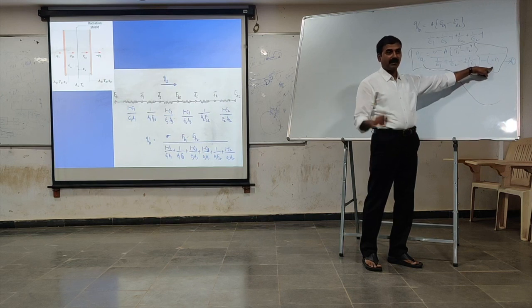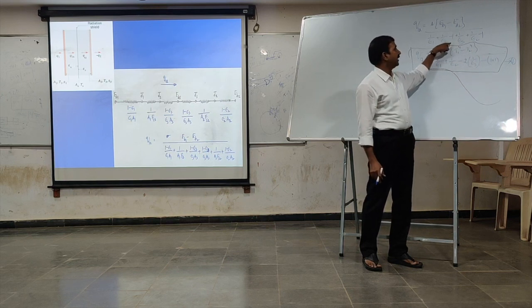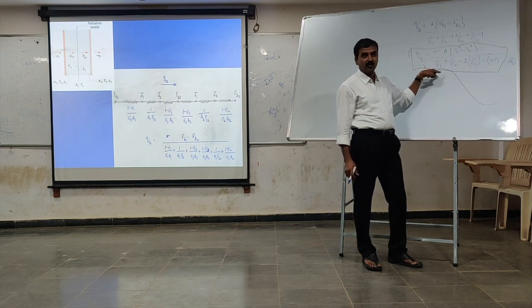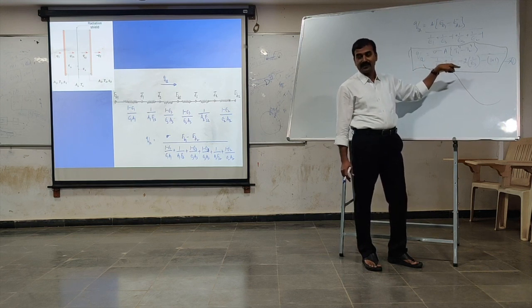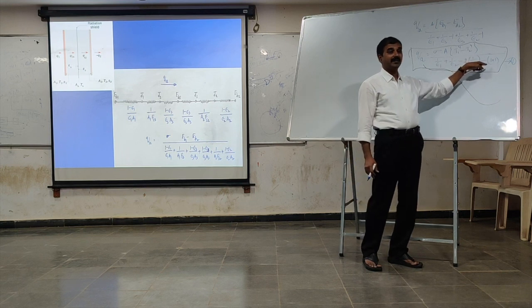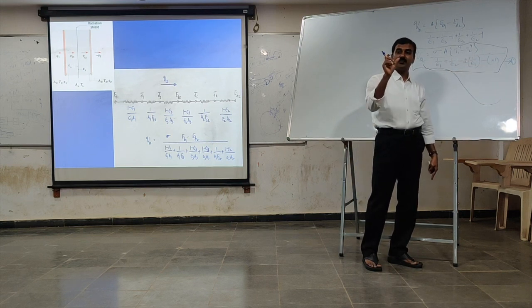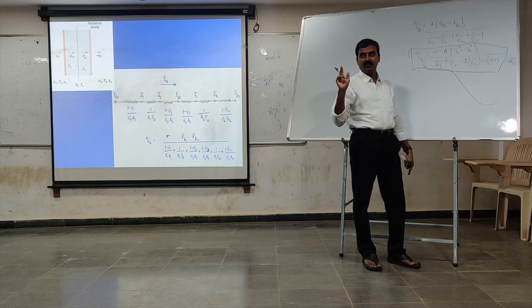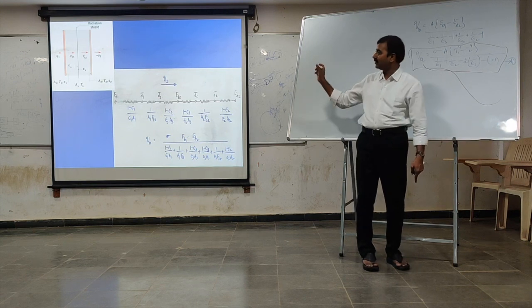For 2 large parallel plates, the numerator remains the same. In the denominator, 1 by epsilon 1 plus 1 by epsilon 2 minus 1. So what does that 1 represent in the earlier case? Space resistance. Obviously there should be 1 space resistance and 2 surface resistances. 1 by epsilon 1 is surface resistance 1, right? 1 by epsilon 2 is that of 2. And in between, how many spaces are there?